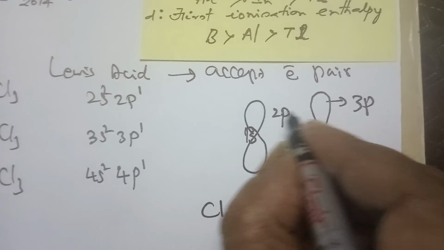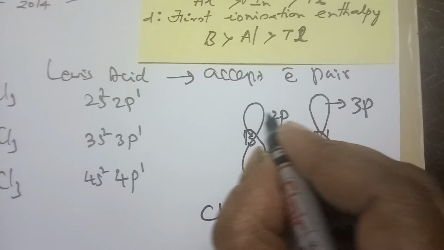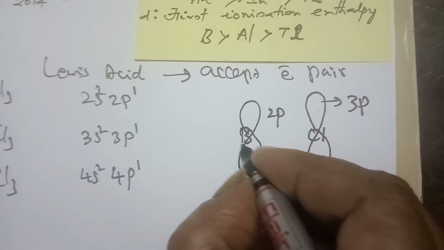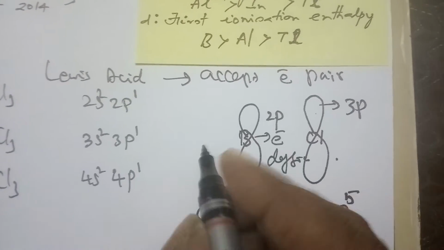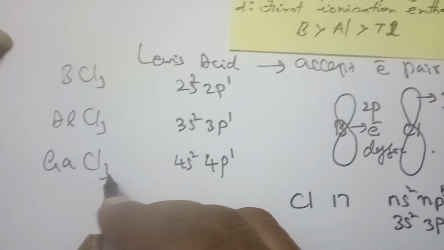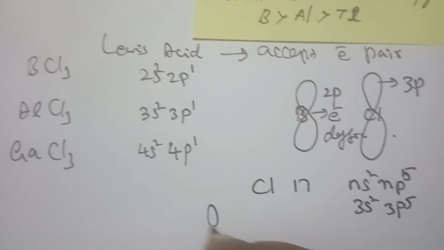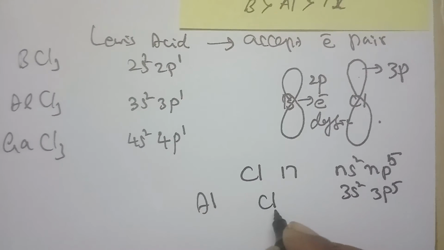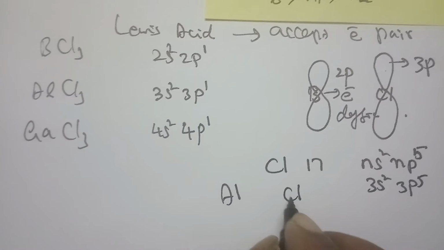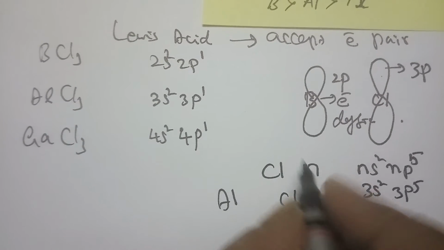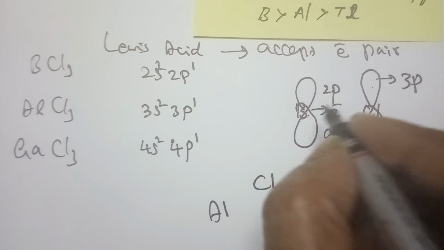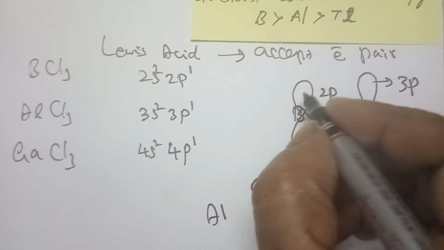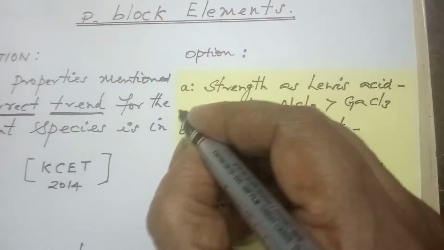What happens is that the back bonding is not that much, so around boron the electron deficiency is more. Whereas in aluminium and gallium, the overlapping of aluminium with chlorine and gallium with chlorine involves close energy levels, so they are not that electron deficient. Because boron has a smaller size and is more electron deficient, it is the strong Lewis acid. Compare this: boron trichloride is the correct option, the first one.